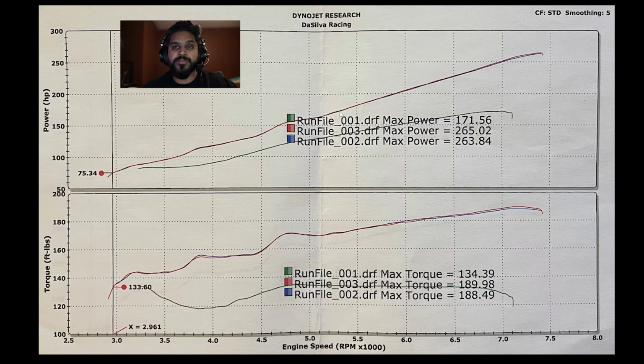And I sent him the data. We already have a revision ready. I've got to do that data log and send it back to him and get this stuff sorted out. So he's identified a couple of things he wants to update in the tune. So that's how you know, that's some quality customer service. We tuned this car 2 years ago, and I sent him some data, and he's already ready to update the tune right now. So props to Zach at Counter Space Garage.